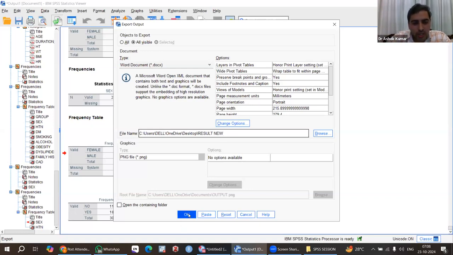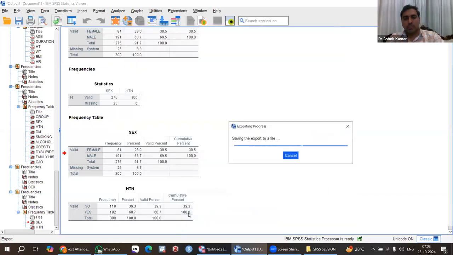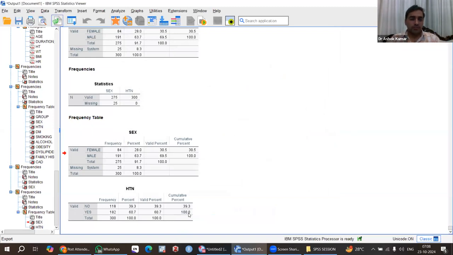Okay. Then click OK. Then click OK. So this is saving to the export file. It will take time because today we did a lot of things in analysis, but basic things. Okay, it's saved. I can cross it.